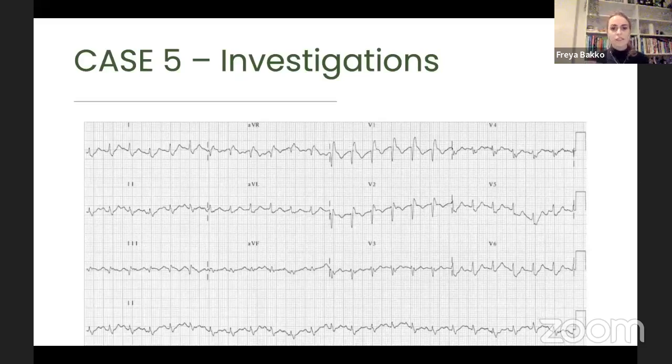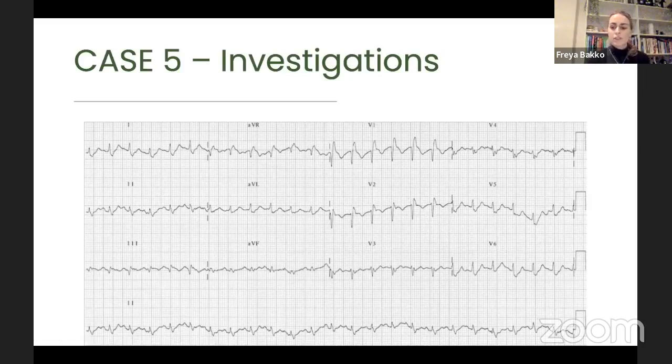So you do your initial bedside investigations and this includes an ECG. On your ECG, you can see she's clearly tachycardic. The other thing you can see is that she has some T-wave inversion, particularly here in leads V1 and V2. So these are the right precordial leads. In addition to this, you might see a right bundle branch block, which, all these together, indicate a right heart strain.